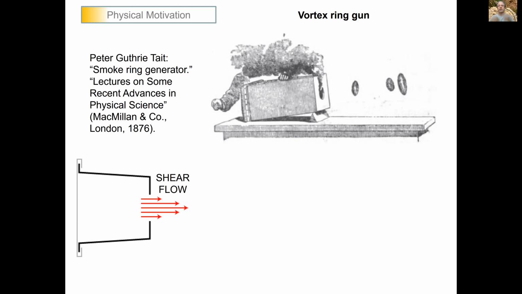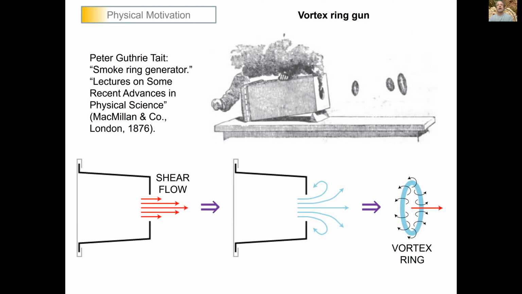So you have a drum. At the end of the drum, you have a membrane. You fill the drum with a certain gas, smoke. Then you heat the drum on the back, and that creates a flow that goes out through the aperture. As it goes through the aperture, because the hole is smaller than the drum, that creates a shear flow. That shear flow creates a rotation with cylindrical symmetry around the aperture, and that creates these smoke rings that you have probably seen when people play with smoke rings and things like that.